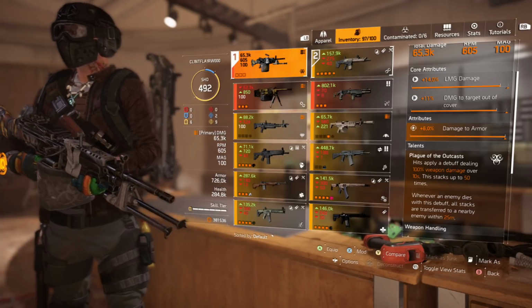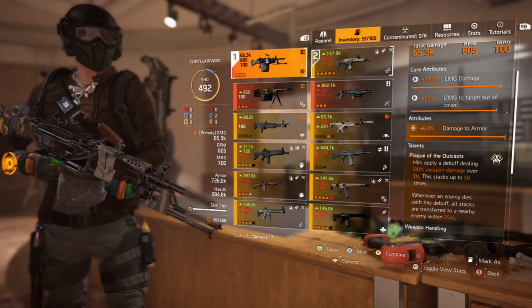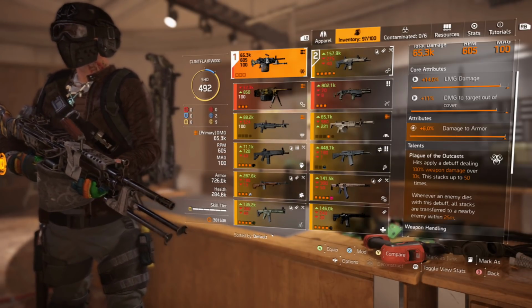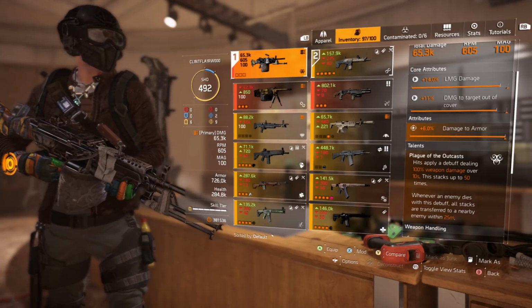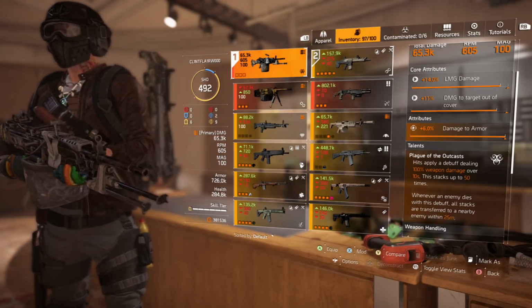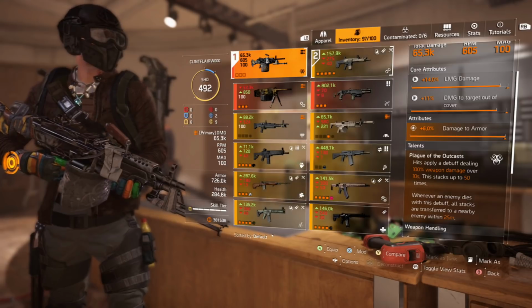Whenever an enemy dies with this debuff, all stacks are transferred to an enemy within 25 meters. That's a long drawn out distance, and that's just going to spread. Great talent. Now, again, guys, I cannot see past this. Legendary missions, it is just brilliant. I recommend this highly on any status effect build.